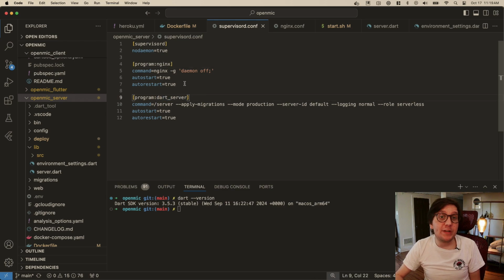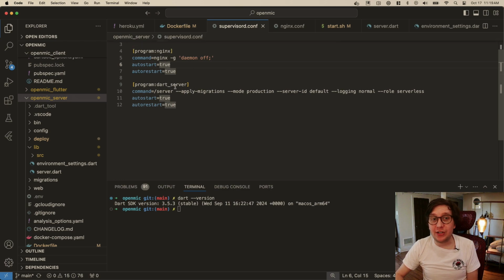For nginx, we start by basically running nginx -g, and then we run daemon off. Although now that we're using supervisor, I don't even know if we need this. This was just something I was playing with. Maybe I'll test getting rid of that part because it will run in its own world now. And then we have autostart and autorestart. So if something goes wrong, it'll just restart. When this system starts up, it's going to start, which is great.